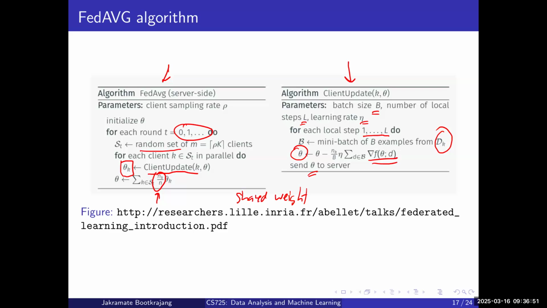You can also share the loss function as well. So instead of updating the weight for the client, you can send this back to the server, and the server will also do the same using this equation, but they will do the sum of the client gradients instead. So if you share this one, it's going to be called share gradient. So you can share weight or you can share gradient.